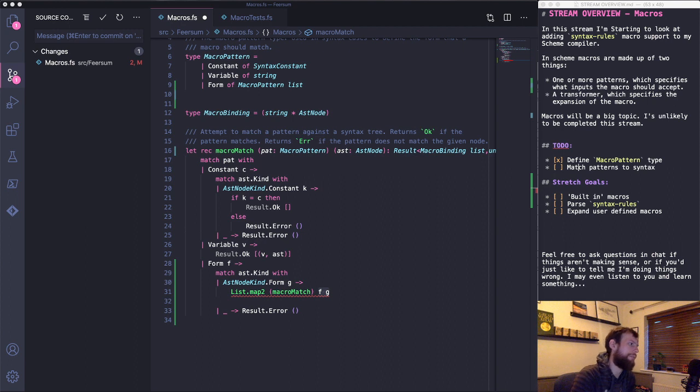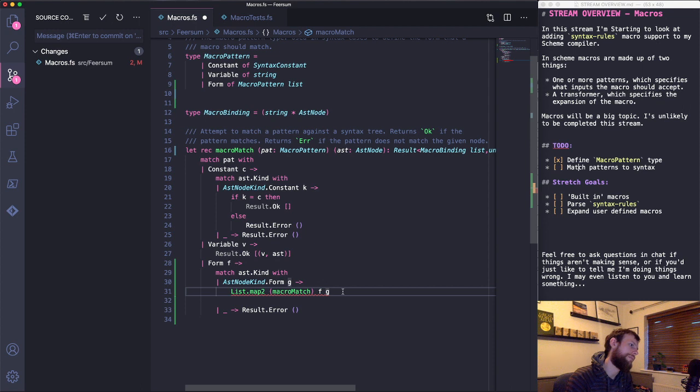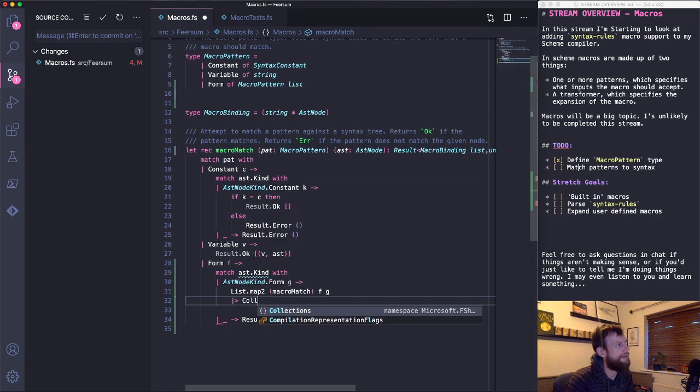We might have one pattern matching more than one thing. But just for the simple case, we can just do like a collect.